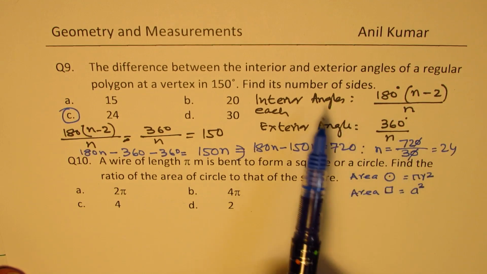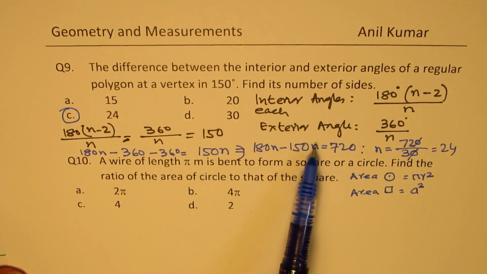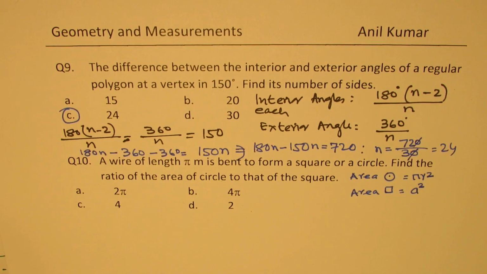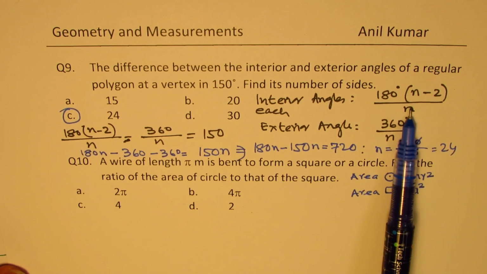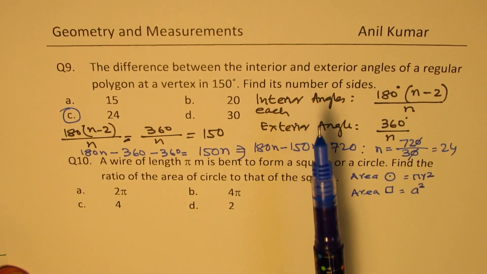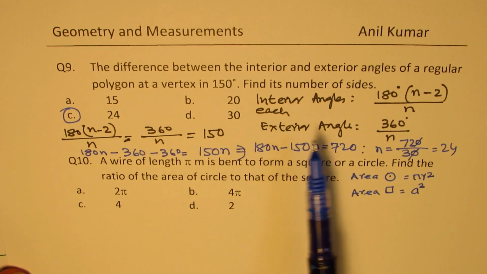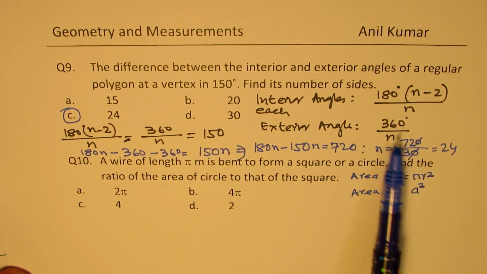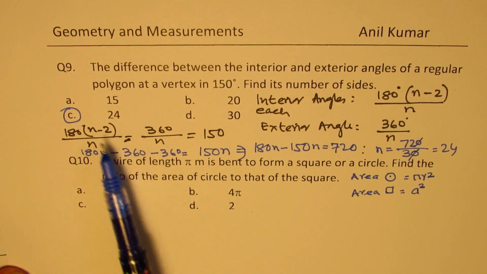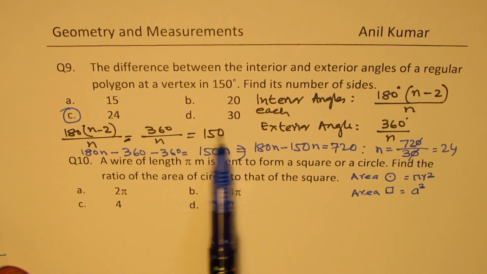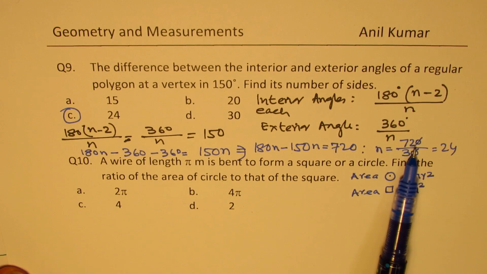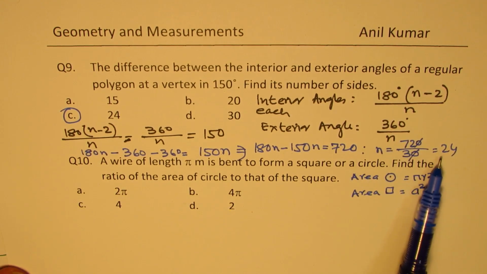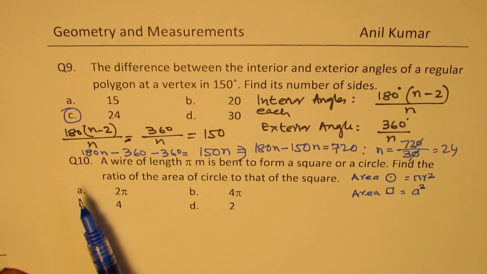Is that clear? So some calculations involved, some formulas you need to remember. So you can actually pause this video, understand it. What we did was, we used the formula for sum of interior angles divided by the number of sides to get each interior angle. Exterior angle sum is 360 divided by n will give each exterior angle. This is their difference, equal to 150. We multiplied by n, so we get 150n on this side, and the denominators take away. Solve to find n as 24. Does make sense, right?